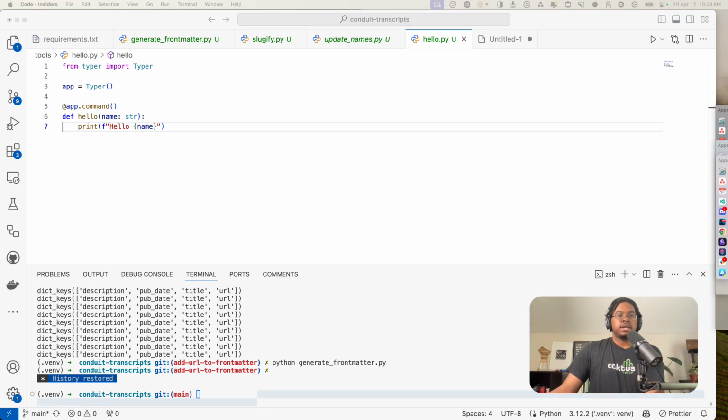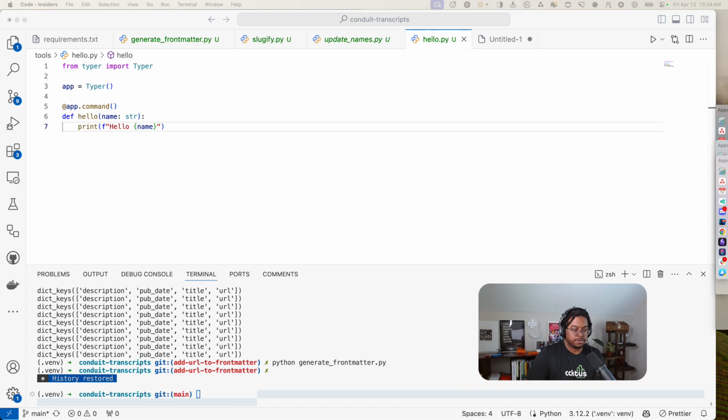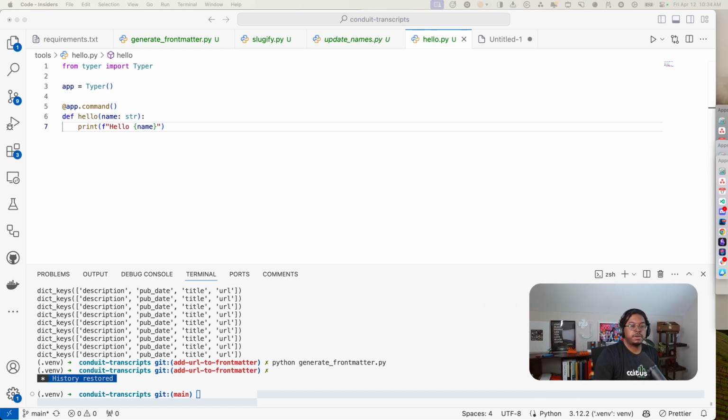Sorry, my little window here is in the way. I also just realized I'm using the wrong camera in my recording. I'm probably not going to keep this recording because it's not great right now. There we go. Move this camera out of the way so I can see what I'm doing. So where's my mouse? There we go.